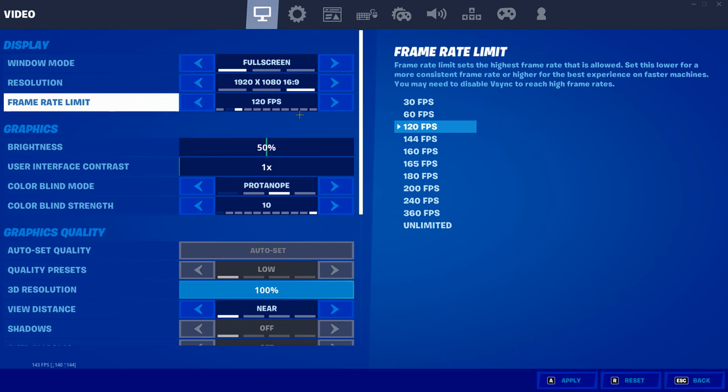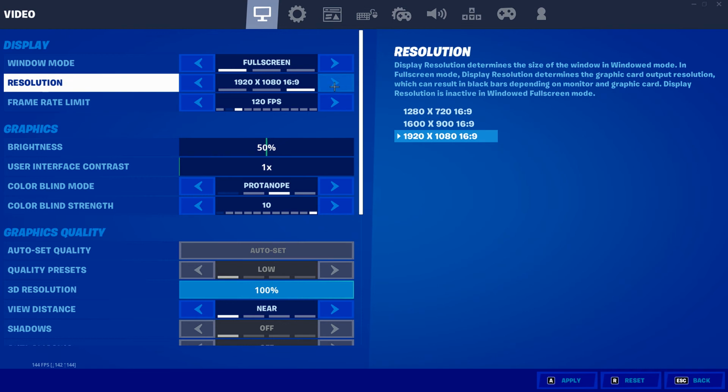And then your resolution, depending on your PC, if you have a good PC, then you can probably do 1920 by 1080. If not, if you have like a lower end PC, then I'd suggest 1600 by 900, as it looks almost as good as 1920 by 1080 and gives you a lot more frames and less input delay, and it's actually really noticeable. And if you want to go even further, you can go 1280 by 720, although I don't really recommend it because your quality is going to look a lot worse. So yeah, I recommend 1600 by 900, but if you're like a content creator, then just stick to native.